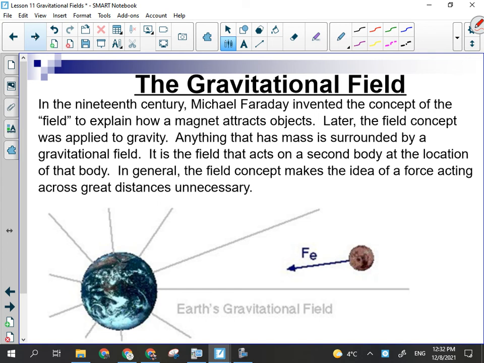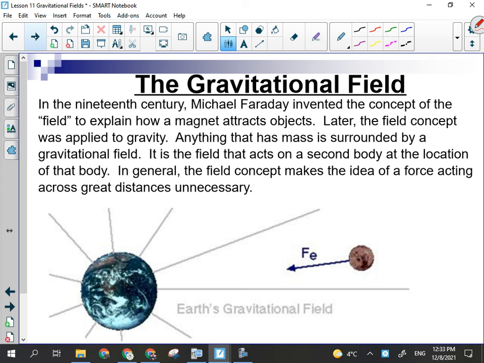Anything that has mass is surrounded by a gravitational field. That gravitational field is linearly related to the mass of the object. So if I were to double my mass, which should not be good for me, my gravitational field strength would double. If Earth was twice as heavy as it is, its gravitational field strength would double. That would be unpleasant, because we'd be twice as heavy as normal walking around on the Earth. If you weighed 150 pounds, you'd feel like you weighed 300 pounds. It's a lot harder.